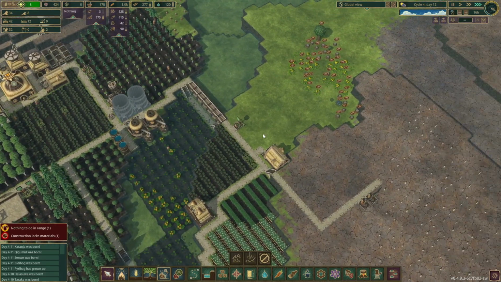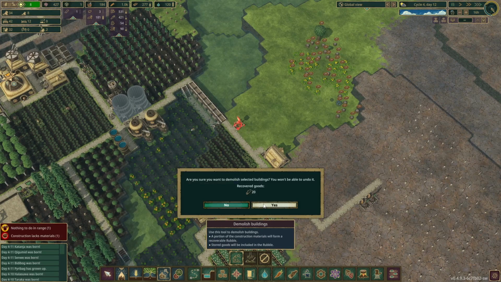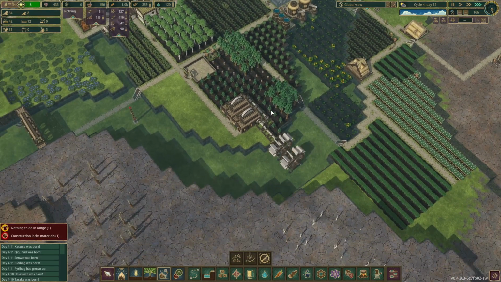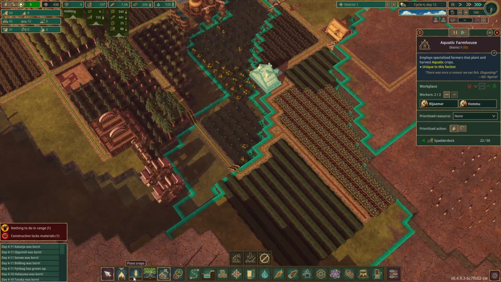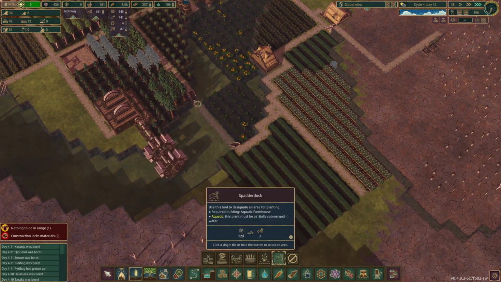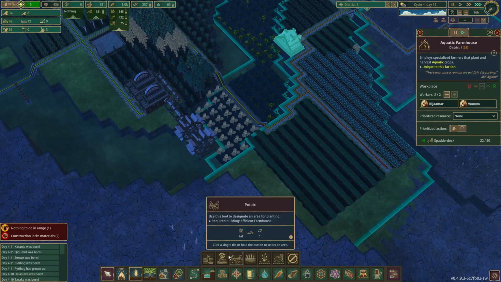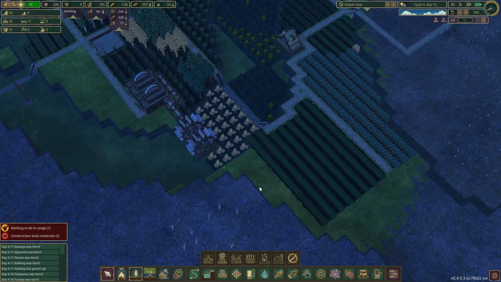That beaver over there is utterly bored. So I will destroy his building. See you later. Go get another job. Not crops. I will get some more spatter docks. This side. We will keep an eye just in case it blocks power or anything like that.